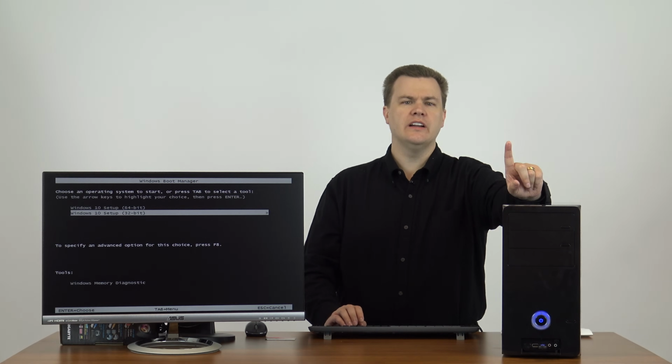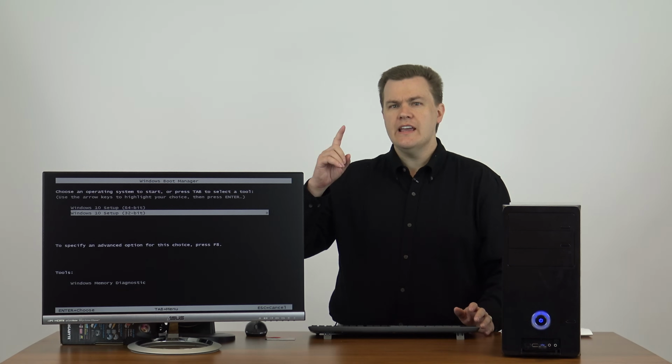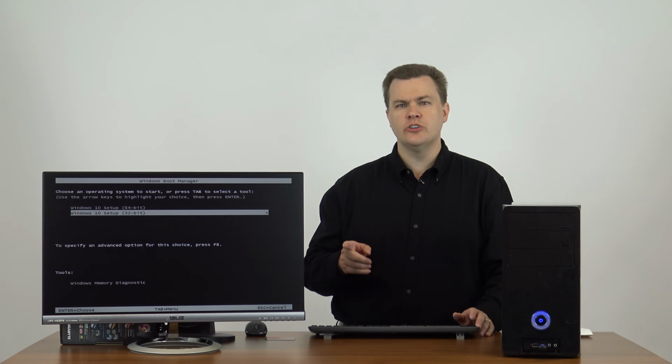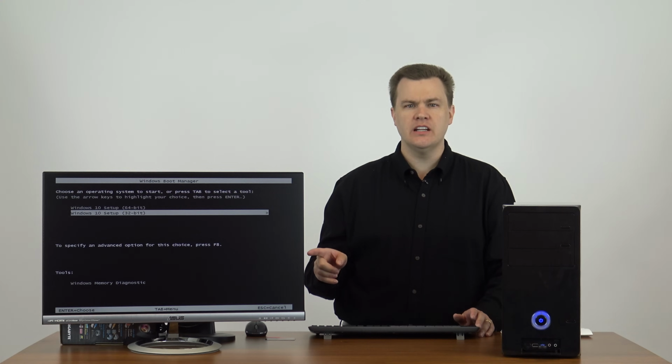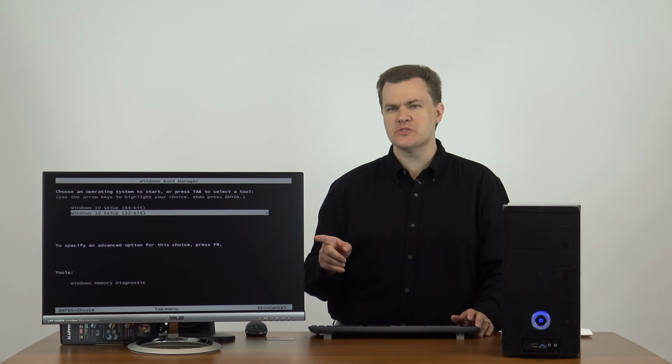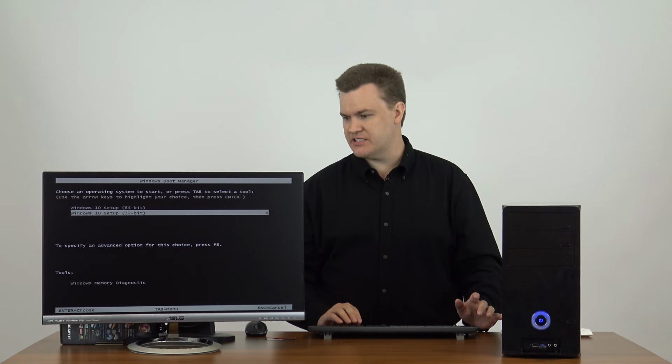If you only pick one, it's a 3 GB download. If you pick both 32-bit and 64-bit, it becomes a 6 GB download because it actually puts both versions on the USB thumb drive. If you have 4 GB or more in your computer, you should pick 64-bit. If you have less than 4 GB and no plan to upgrade, you probably should pick 32-bit in most cases. It does use less memory. But with 4 GB or more, the only way to use all that RAM is to pick the 64-bit option. This computer has 8 GB of RAM installed, so I more or less have to pick the 64-bit option because otherwise we can't use all that RAM.